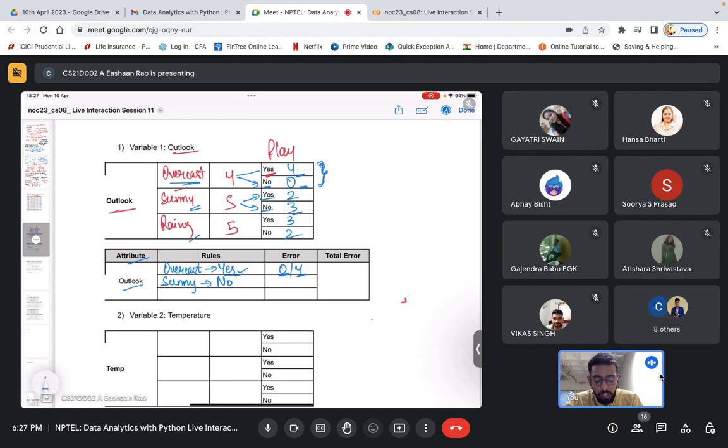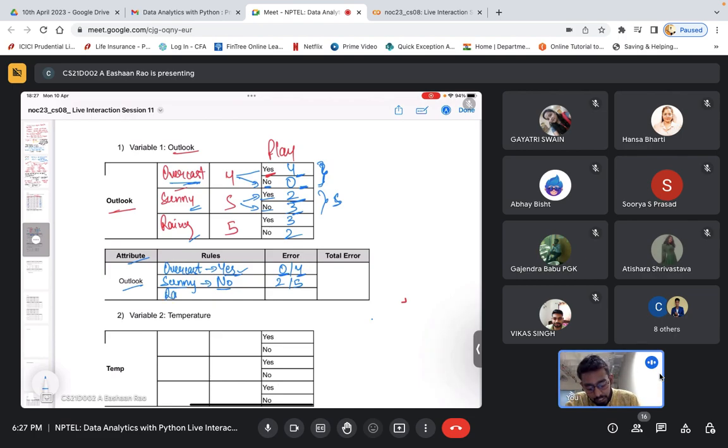Since 3 is more than 2, I will choose the rule sunny, can't play tennis. The error here would be 2 by 5. Why 2 by 5? Out of 5 instances, for sunny equals no, at 2 instances I might predict incorrectly. That's why the error is 2 by 5.